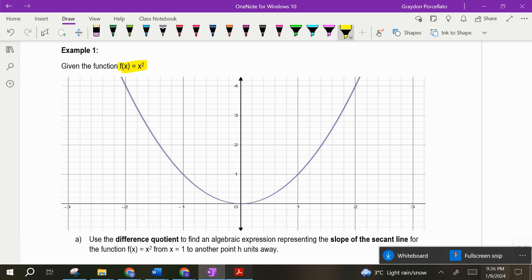Now, in tomorrow's lesson, we're going to look at other functions that we've looked at throughout this course. We're looking specifically at the parabola today because it's one of the foundational and simplest functions that we've looked at this semester. But you can do this stuff, average rate of change and instantaneous rate of change, with every type of function that we've done this semester.